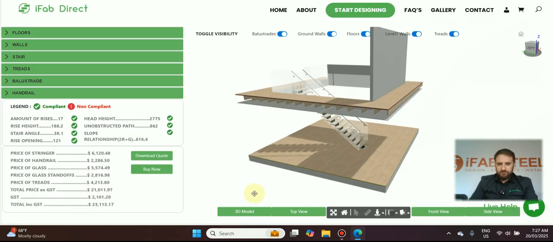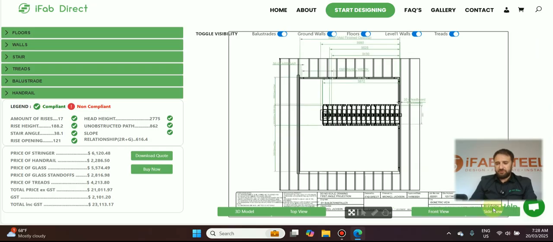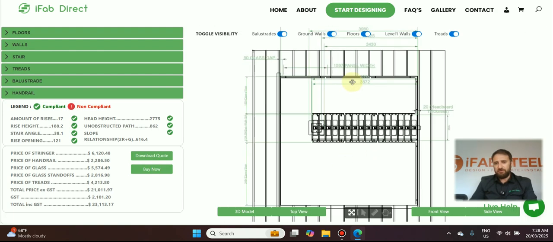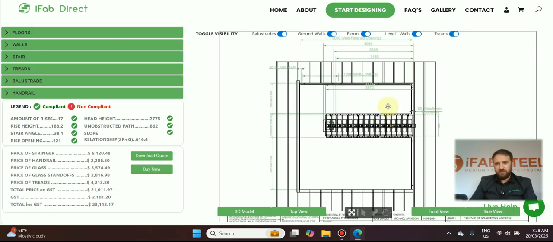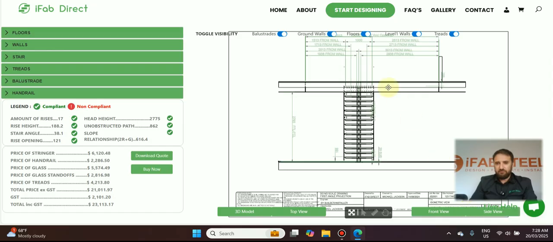Okay, so down the bottom, we've got some other buttons down here. We'll start with these green buttons. So you've got 3D model, top view, front view, side view. At the moment, it's in 3D model mode. These will launch the 2D views, or basically your sort of shop drawings and set out plans. Okay, so I've just clicked top view and you'll notice it's a 2D drawing here. It's got a lot of dimensions here, you know, panel widths, headboard thickness, finished openings, front view. I'll click on front view and we'll load a different perspective.